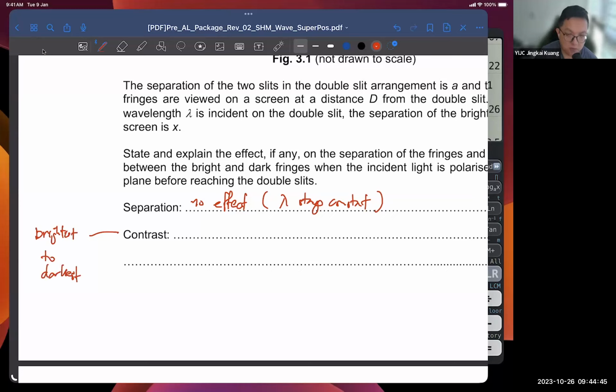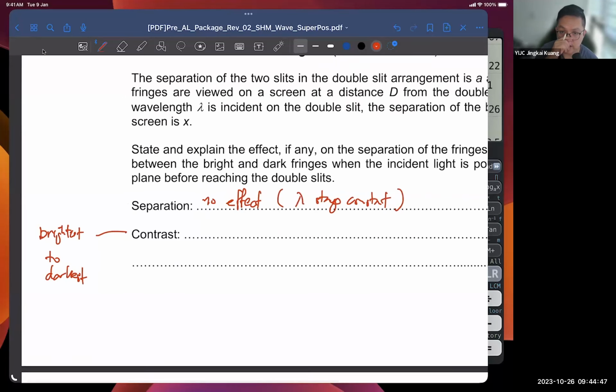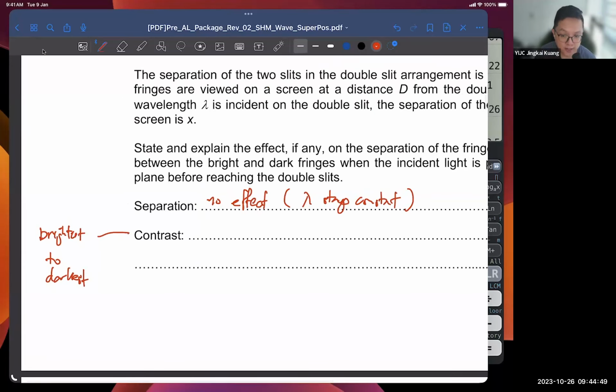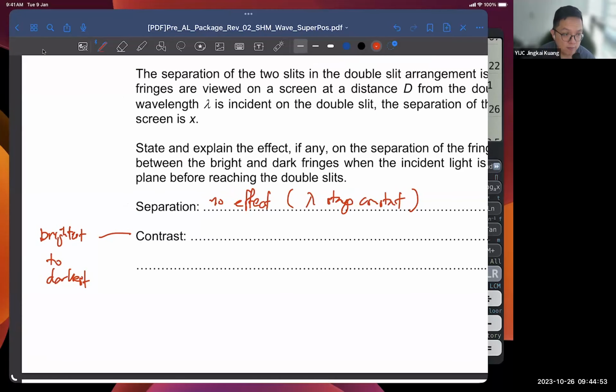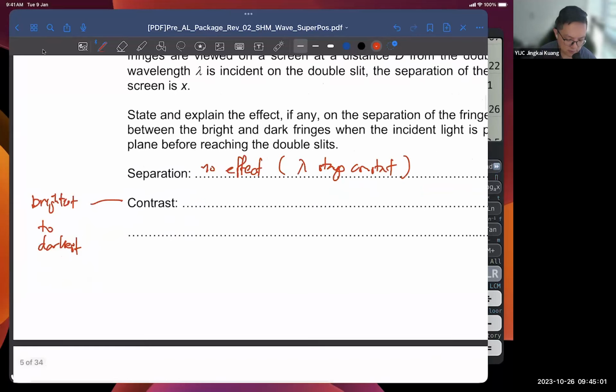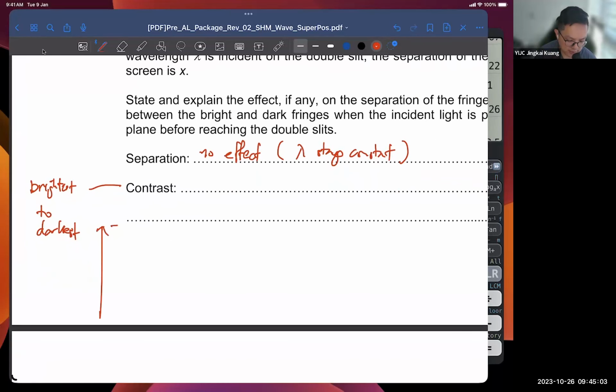I do photography, so I can tell you contrast can be changed in a few ways. If you make the brightest part brighter, then you increase your contrast because you are stretching it out. Just think of it as a scale. Let's say this is your intensity of light. Then your brightest is here and your darkest is here.